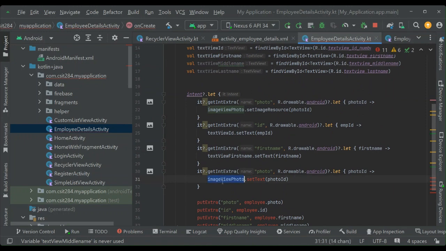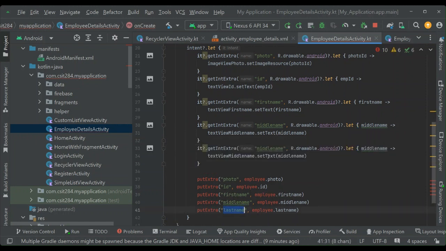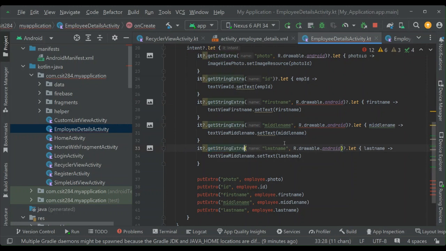Then we'll have middle name here, and the middle name. Okay, so easy, right? Just copy paste. Then last name is going to be last name, and last name. Oh, by the way, my bad, because it's going to be string extra. Okay, and there is no default value for that one. So let me change all this and then remove this one here.